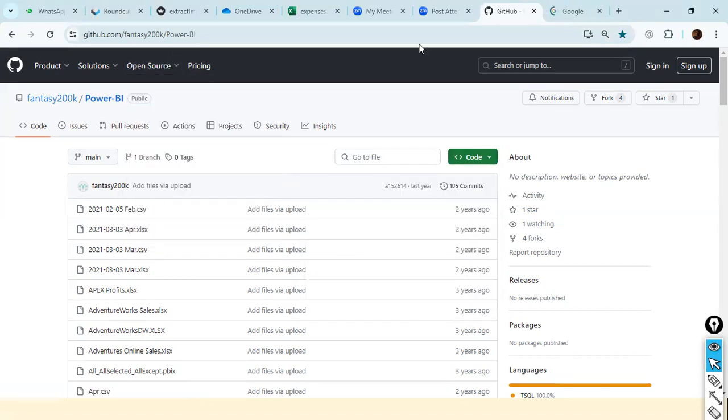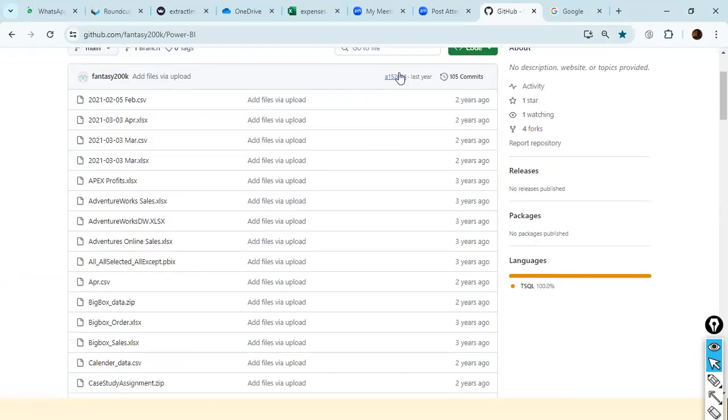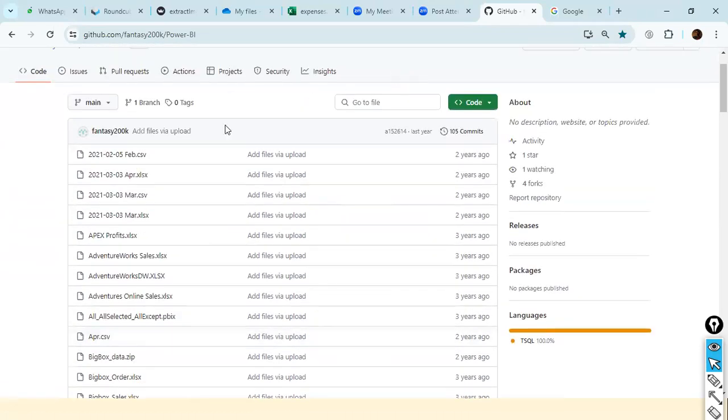Okay, coming back to GitHub, how do I access this? For example, I just want to open this. The customer tells you, hey, the data is available in GitHub. Now you might be asking, a while back you said you upload the report, but now you're saying data. Data also you can store there. How many of you have heard about version control for data? That is also available. But since the volume of the data is small, they loaded it here, and they tell you to go and pick up the file from here.